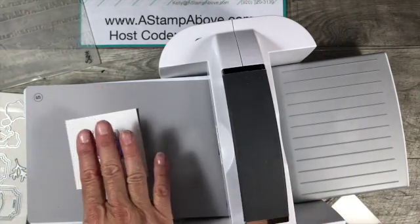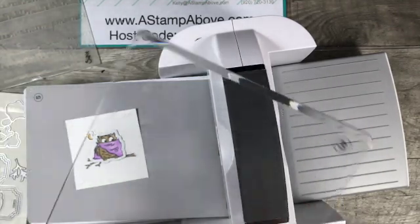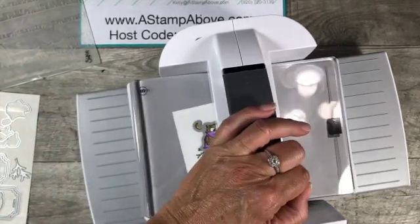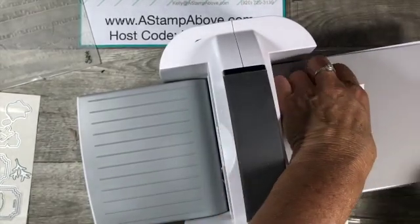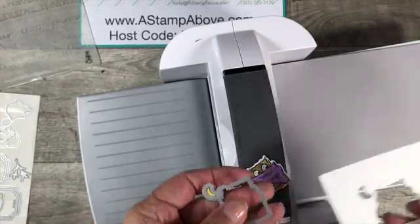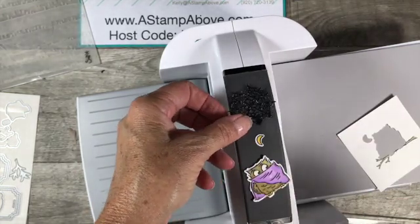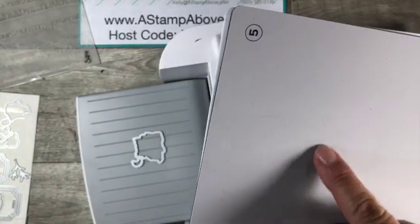And once you have your paper and your die on there, the next thing that's coming is your clear plate, a number 3 plate again. So we're gonna run this through, see how it works. Here we go. And this is so, so smooth. I'm really loving this machine. It is fantastic. Okay, and here's our little owl, our moon. How cute that is. Here is our little spider web that we made. And now I wanted to show you, you can see that there is an impression in here.